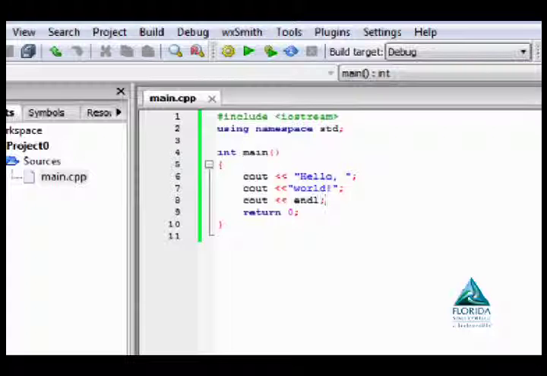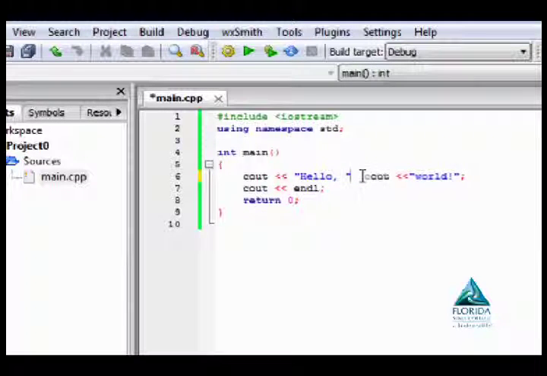One more thing. Let's take this, and in the name of economy and good programming, let's make it all as economical as possible. Let's put it all on one line. So I'm going to take out my semicolon here and just press the delete key and bring that up. I'll take the cout here, and we've already seen that this code will work. So I'm also going to take out the semicolon there, and I'll take out the cout, and you'll notice I've got one line of code, hello string, world string, and then my ENDL.